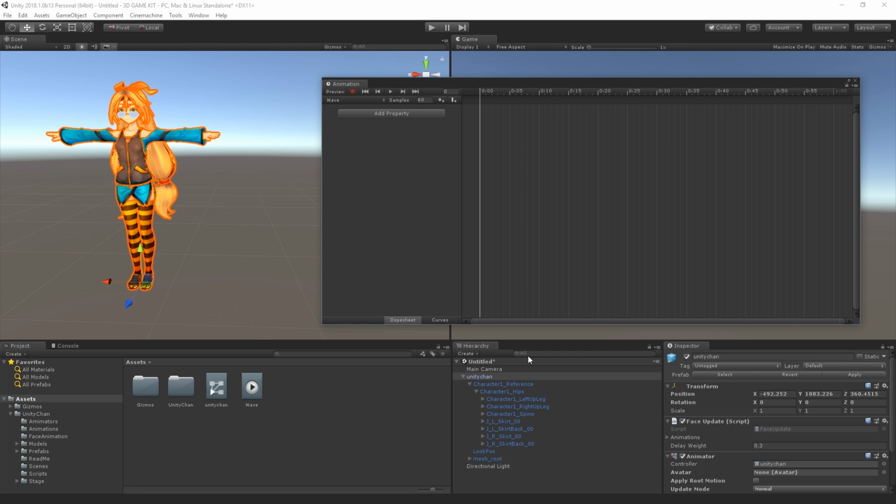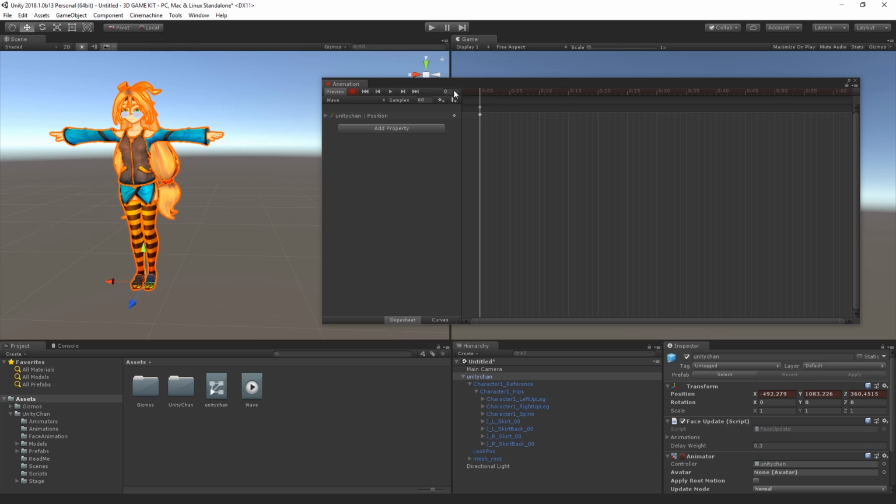So if you basically highlight Unity Chan, you're going to see that we have no properties, but we can actually add them manually, which basically means all the rigged parts that we can add so that we can rotate them inside of the scene window. But you don't really have to manually add the properties, you can actually do it automatically by simply switching to keyframe recording mode by clicking this record button right here, and then moving the character inside of the scene window. And you can see that a keyframe is automatically going to appear and get created by Unity as soon as you start animating in the scene window.